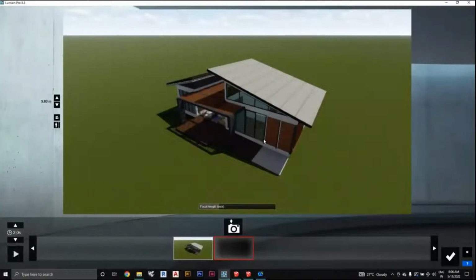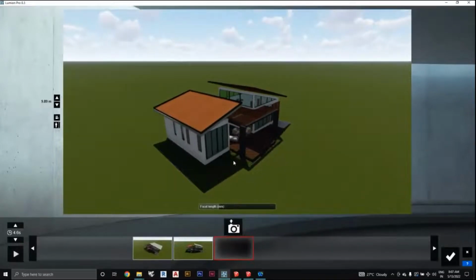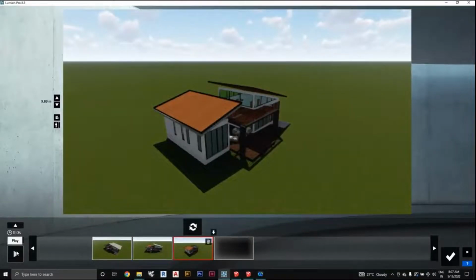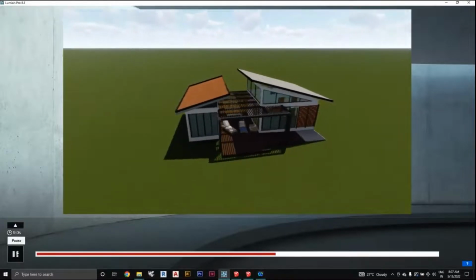For it to be more interesting, rather than keeping it like this itself and then creating the top and the falling animation, what I would suggest is that we just rotate the camera so that it looks more interesting. So now I'm just going to rotate it and again take a photo, and here also again take a photo. Got it? So this is my base. If you run it with the help of the play button out here, this is going to be the movement of the camera.